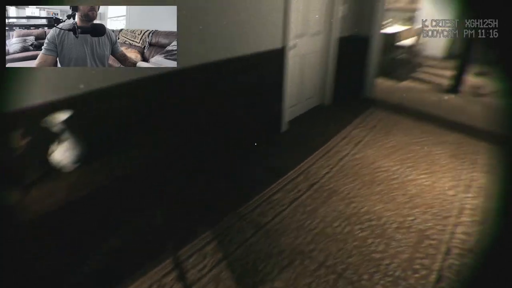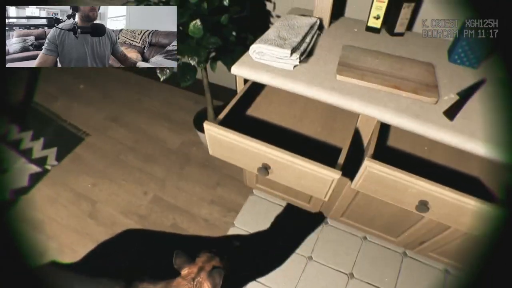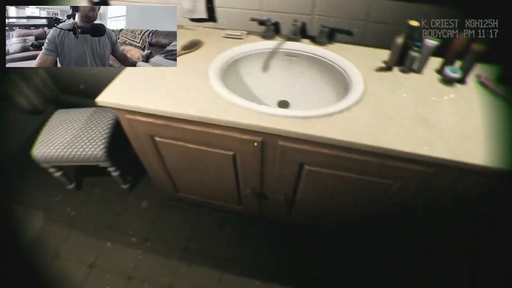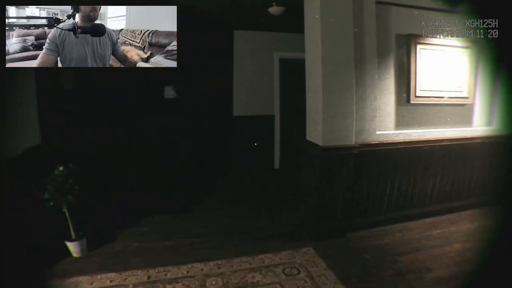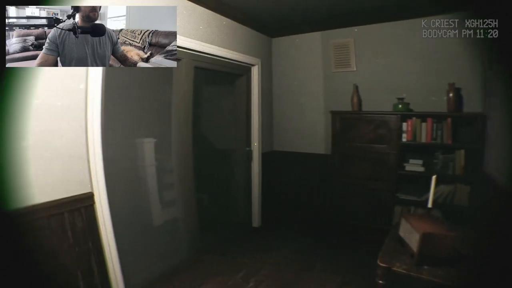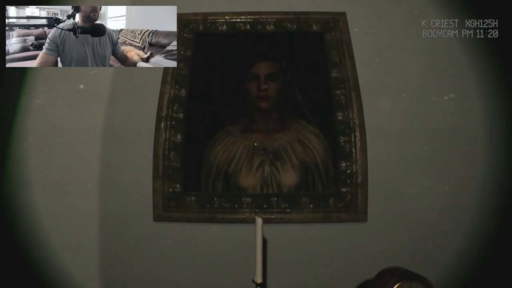Where the hell is this key? Kitchen would be a weird spot for a key. Well, I guess it wouldn't if you have like a junk drawer or something. Is there a key in the bathroom? It'd be even more weird. Do I really not get a flashlight? Oh my god, there's a whole different section of the house. Come on, guys. Why don't you tell me? No, I can't find anything. Can I light these? Why can't I light these? That's creepy.